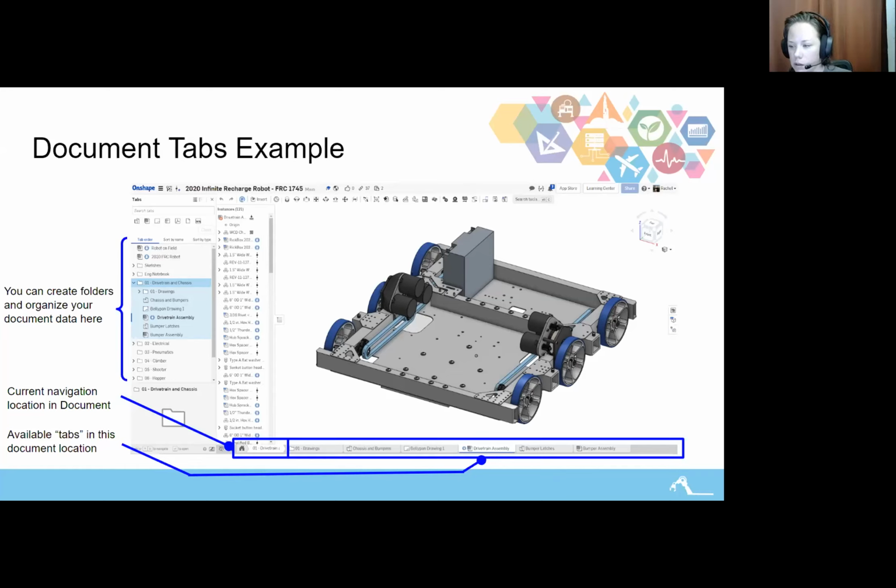Personally, this left side, I usually keep closed unless I'm trying to find something or I'm trying to reorganize. And I think that's an advanced feature skill. I've been pretty attached to the left-hand side right now, but I can see as I get more comfortable how I would live in the bottom section, because robots are going to have a pretty common structure based on how your team builds stuff. Right.